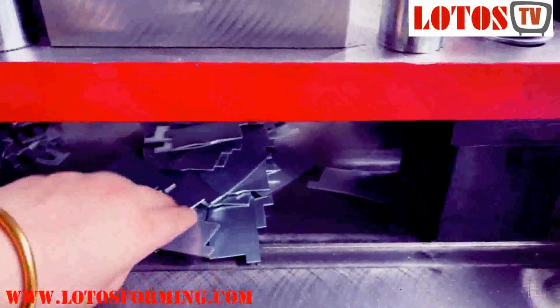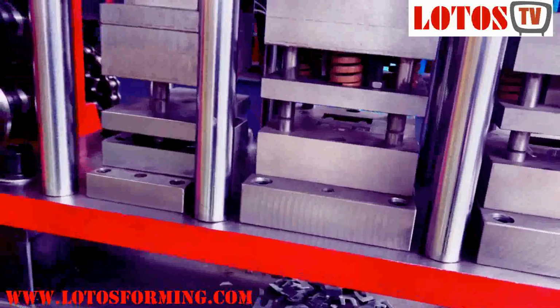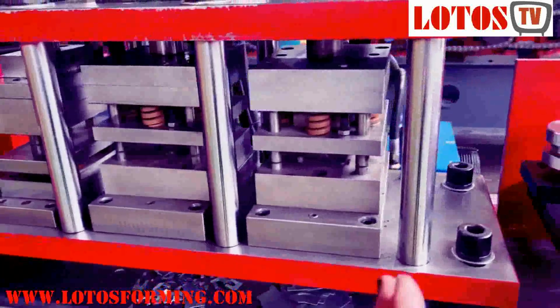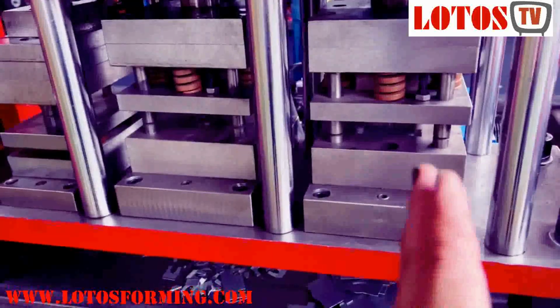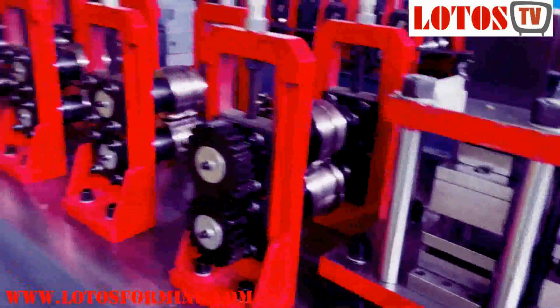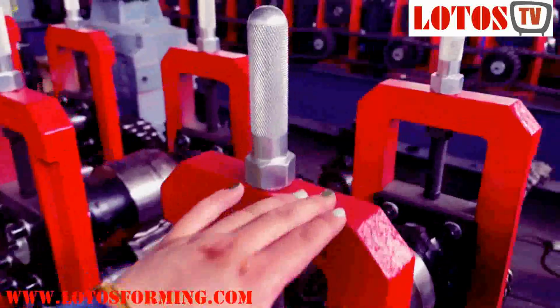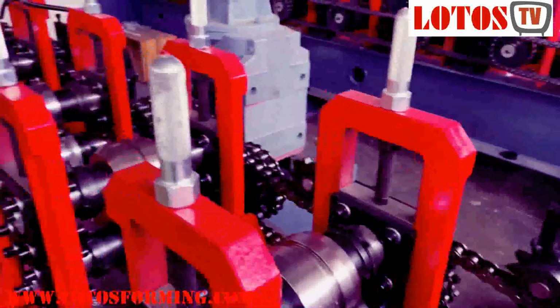You can see this is the waste part. From the waste part, we can see a little bit what we have done for this sort of the product. So the unit of the punching die one, punching die two, punching die three. And this is the feeding, this is the forming steps. Casting roller with chain transmission.